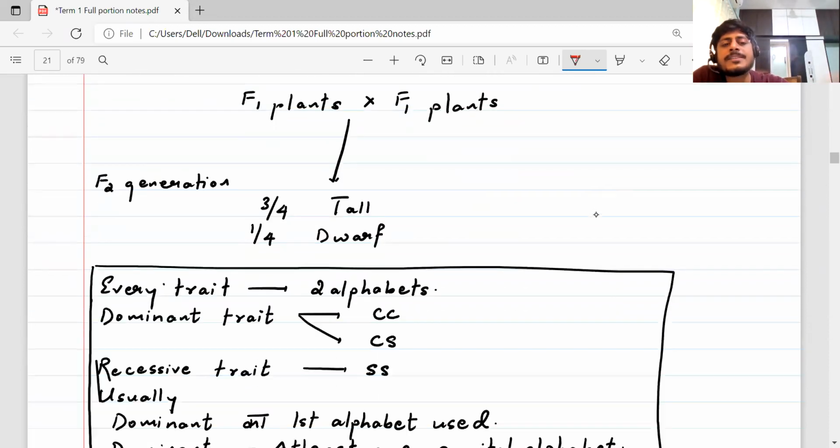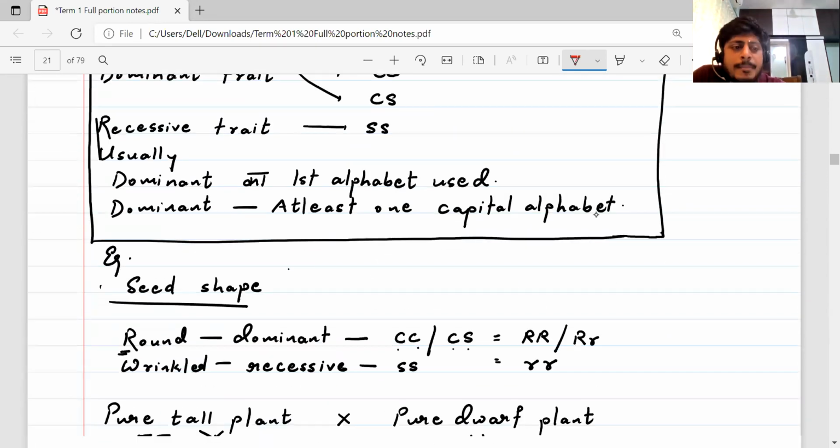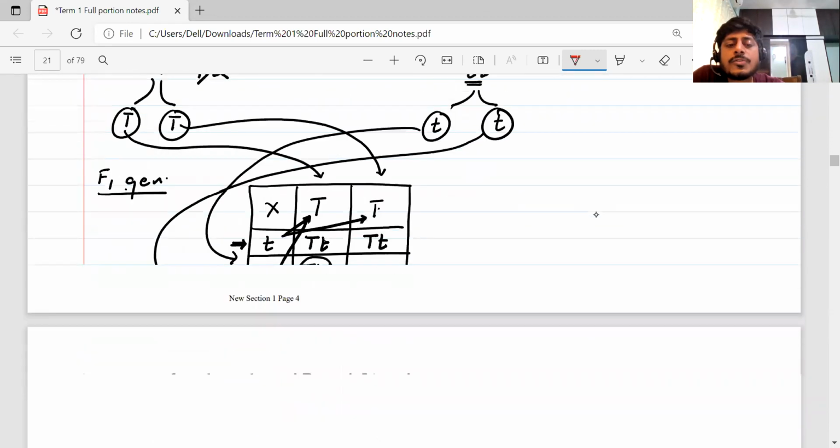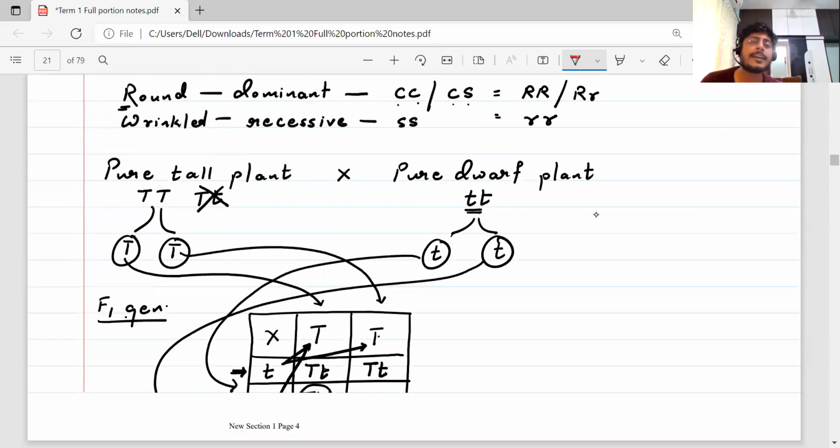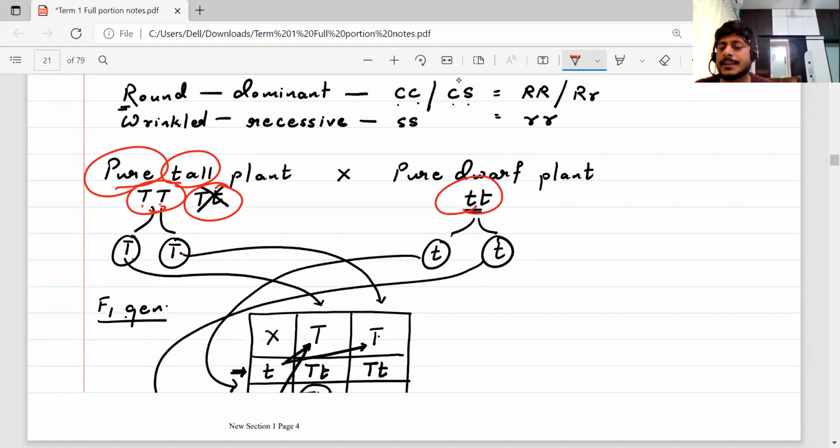When he crossed the F1 hybrids, he found that 3/4 were tall and 1/4 were dwarf. That is how we came about the 3:1 ratio and the 1:2:1 ka ratio. So if you see here, we had done tall hai, so tall can be represented as capital T small t or capital T. But pure tall hai, pure matlab homozygous, matlab both the alphabets had to be the same. So capital T separated them. Pure dwarf hai, dwarf likhne ka ek hi tarika hai. Dwarf can only be represented in this way that you are seeing over here, small t, and you separate them.